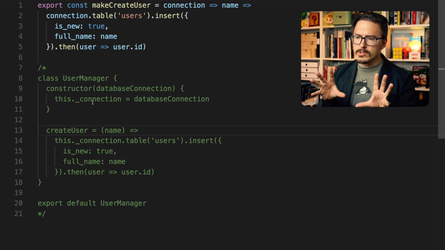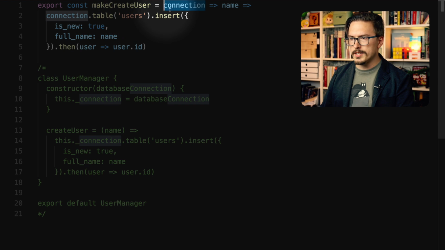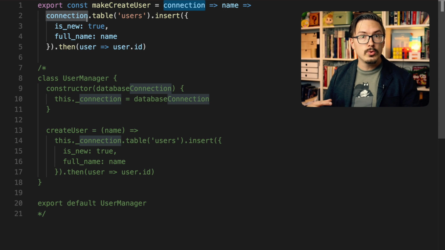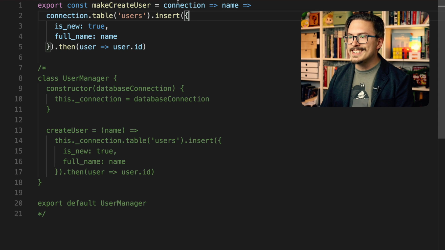It's not rocket surgery, but it's an added complication when you compare it to this case, where it's just incredibly obvious what connection refers to and what it will refer to in all situations. There's no way of changing this, while in this case, if this wasn't an arrow function, this could be changed depending on what context it was called.